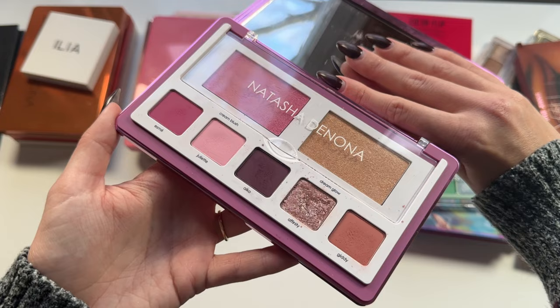First of all, these warm shades look really good in my brown eyes. What doesn't? But second of all, these shimmers are really nice, and I know they look like they're kind of the same, but they're all very different and very nice. The mattes are beautiful. So if I want a warm look, or if it's fall time, when these shades are just really inspiring me, I will reach for this palette. It's just less inspiring to me than her newer launches, like the one we're going to talk about right now. But if you love warm tones and this is your vibe, orangey, reddish, but at the same time neutral, you will love this palette. It's a great one. It's a classic one.